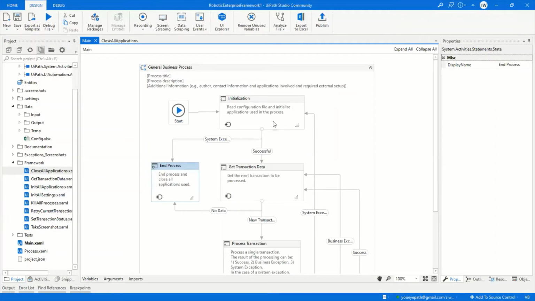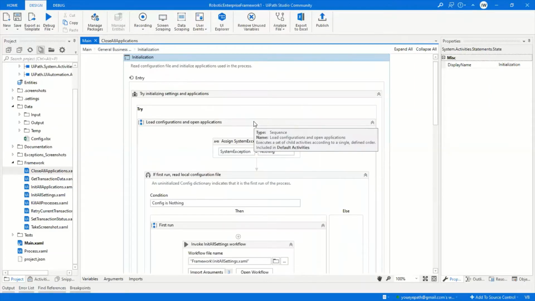All right, so let's quickly talk a bit more in depth as it pertains to the initialization state. So we talked about the idea of opening up your programs, closing your applications via the kill process activity. There's another extremely important aspect of the RE framework that we need to make sure is understood. And we briefly talked about it with the config, and notice in the init it talks about reading in the configuration file. The configuration file, as it pertains to its existence inside of RE framework, it's really this simple at the highest level. The config gets loaded into a dictionary type variable.